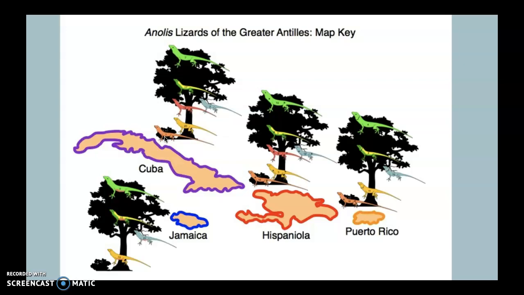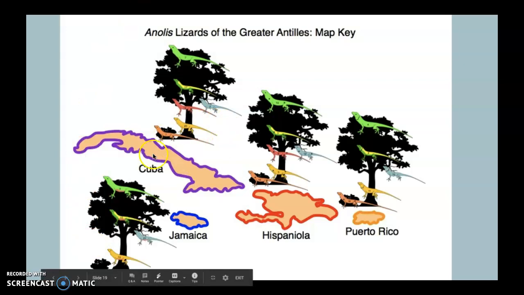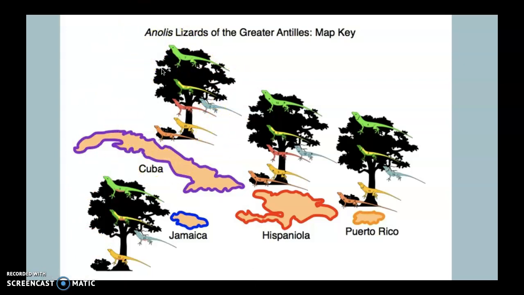They all live in the trees, but they have different communications, different times of the day they come out, different locations on the tree that they live in, so they don't interact all the time. And therefore they don't breed with each other. So when you went through this, you were also given two hypotheses. Do you believe that all of the green lizards that live on the tops of the trees are more closely related? Or do you think all the lizards in one island are most closely related?